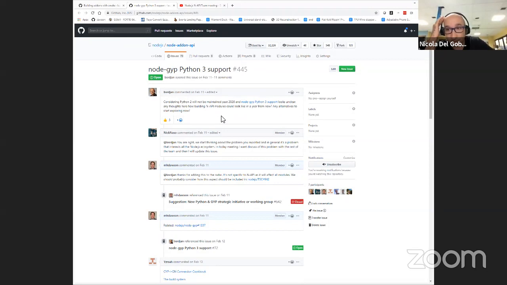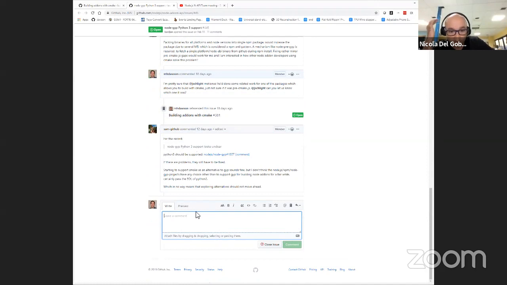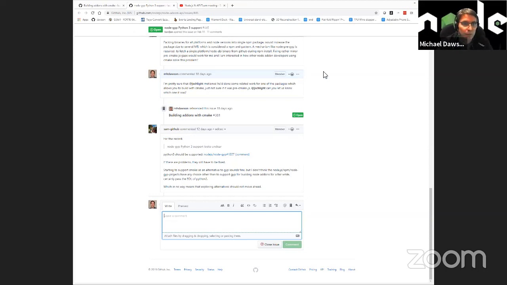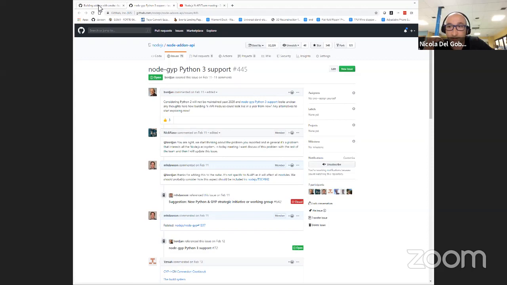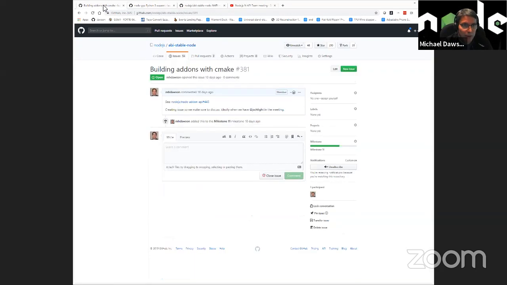If it is good, we can update it, so open a request to this module, or maybe we need to create our custom builder that helps to build a native add-on with CMake. So the idea is to evaluate what we have now, and if it's good, we can extend what we have.